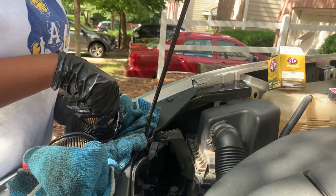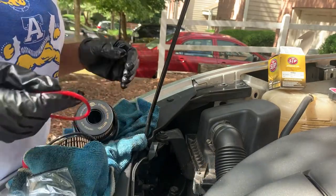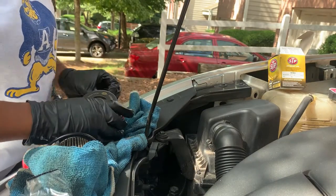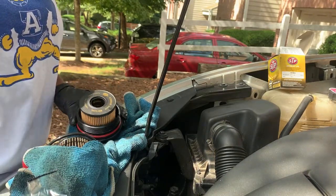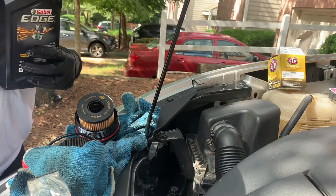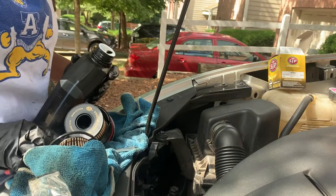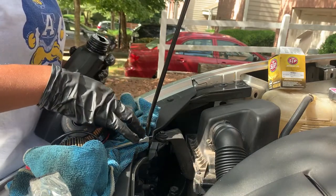Pop this one back in there. Now when you put the new ring on, you want to put it on and then put a little bit of oil on it to lubricate it before you put it back in. That's why I bring this little foil with me. I'm probably getting so much oil on this shirt. Just lubricate it.